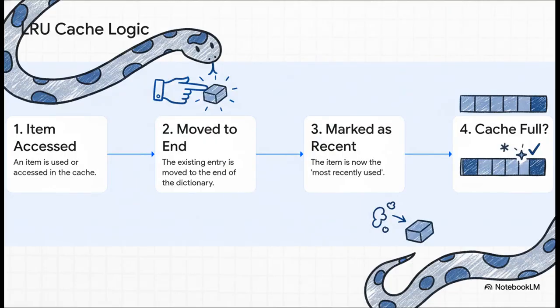A perfect example of this is building something called an LRU cache. That stands for least recently used. The idea is pretty simple. Whenever you access something in the cache, you want to mark it as the newest, freshest thing. With OrderedDict, you just call its move_to_end method and boom, it's at the end. Then, when your cache gets full, you know exactly which item to kick out, the one at the very beginning, the oldest, least used one. A regular dictionary just can't do that so elegantly.